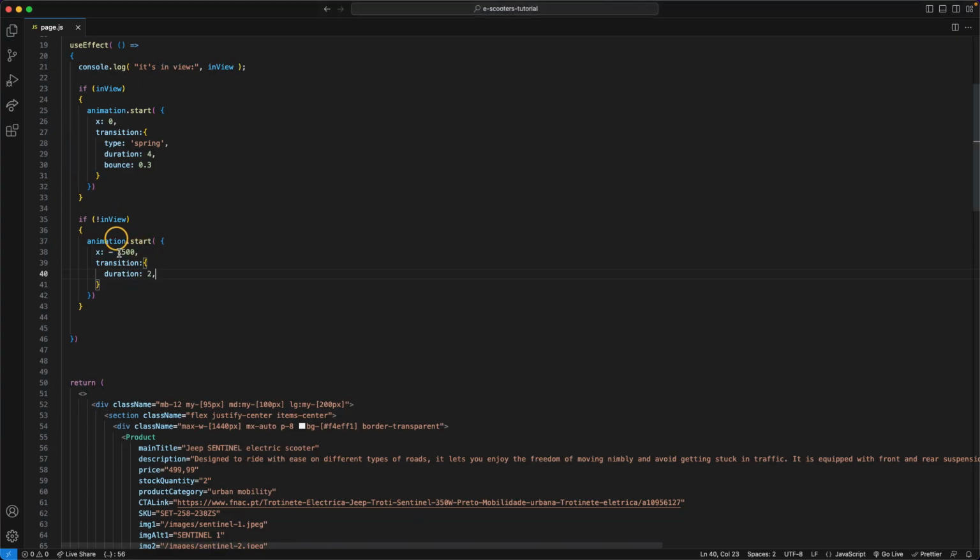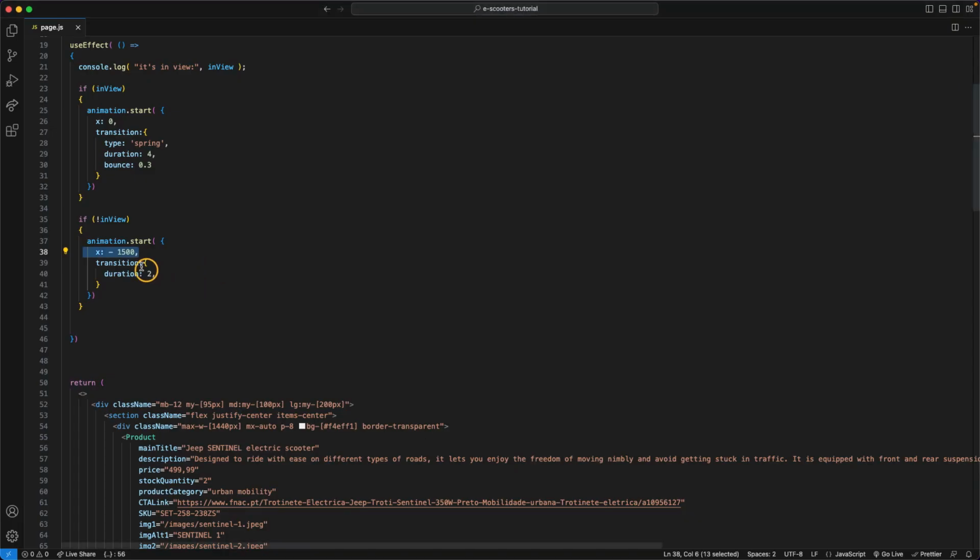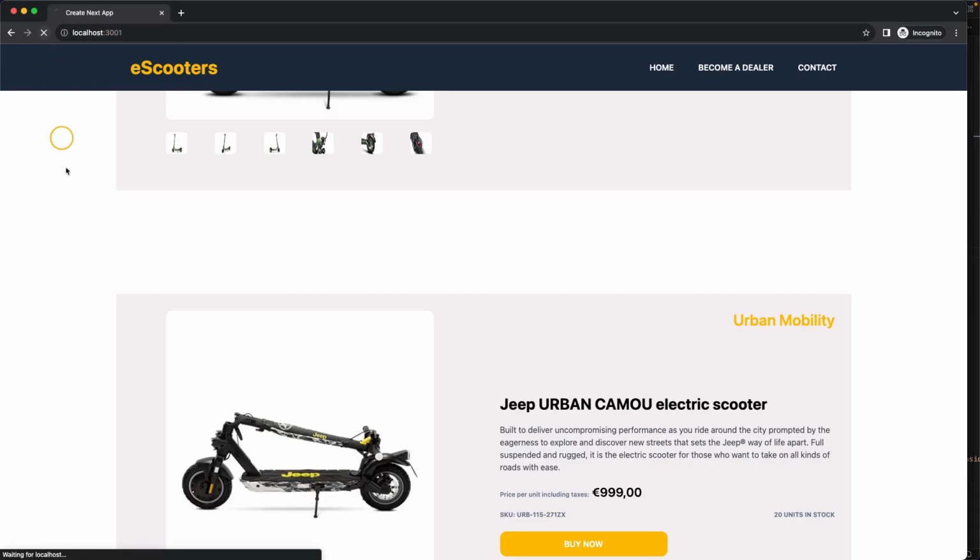So basically the component is hidden by default because we are giving a negative value to the X, and you can play with this. So if you see, maybe if I just change this to 500. Let's see what happens. Should be partially visible only.